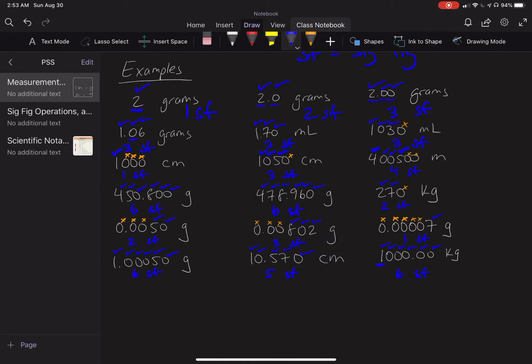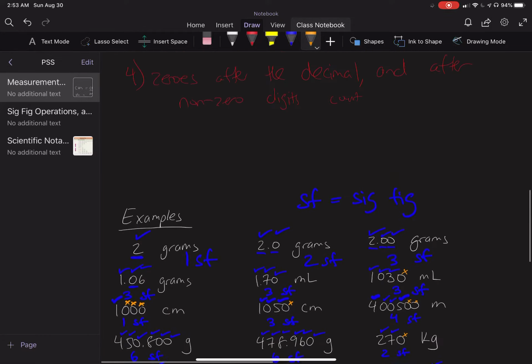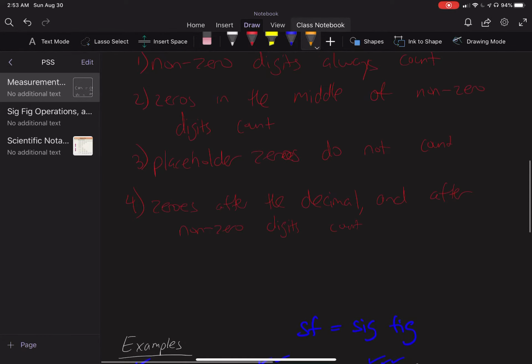Now there's one more rule about significant figures that I'm going to mention that doesn't come up too often. If you are counting something, so the book has a picture example where it's like counting the number of quarters you have. Another example might be counting the number of students in a room. But anytime you're counting something where you can't have half of an object, those are going to be exact numbers. So we might say like infinite number of sig figs. So counted quantities.